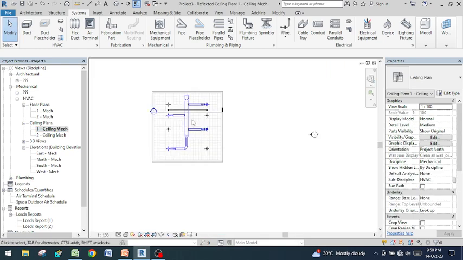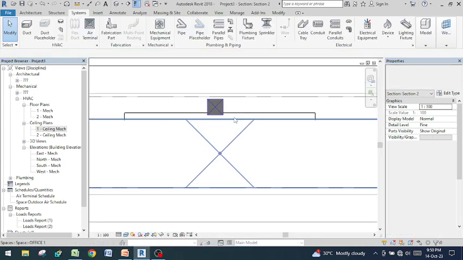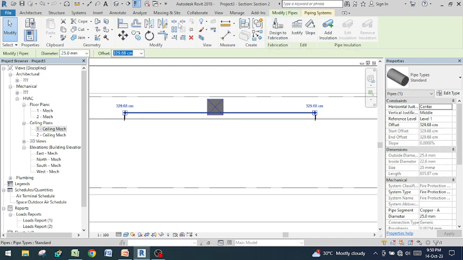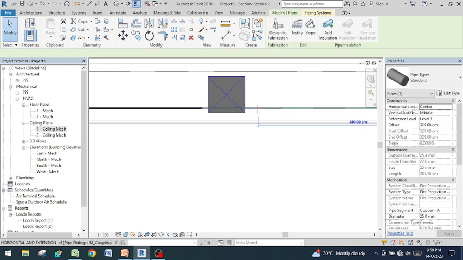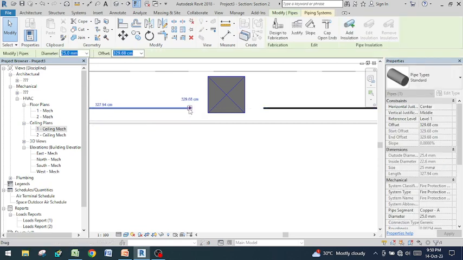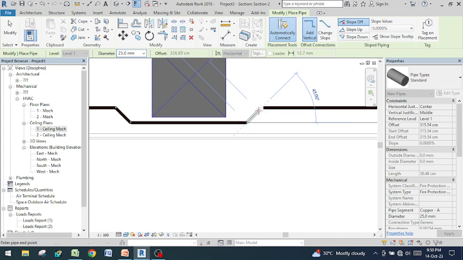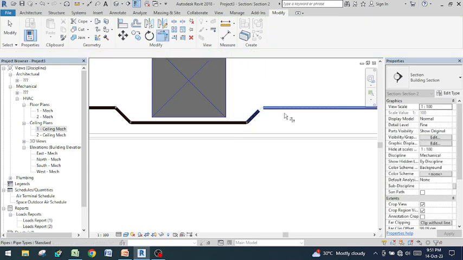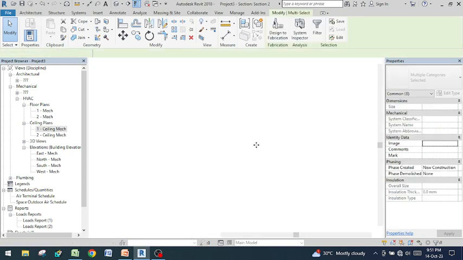If I need to correct this fault, I can go to the section view, and here I can apply the split option over the pipe and make these two pipes. Here I can change the routing of the pipe from here to here, and I can apply fillet options. Now you can find the 3D view like that, and go to the next command.